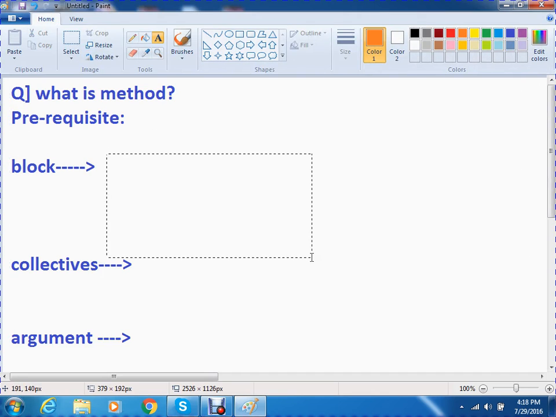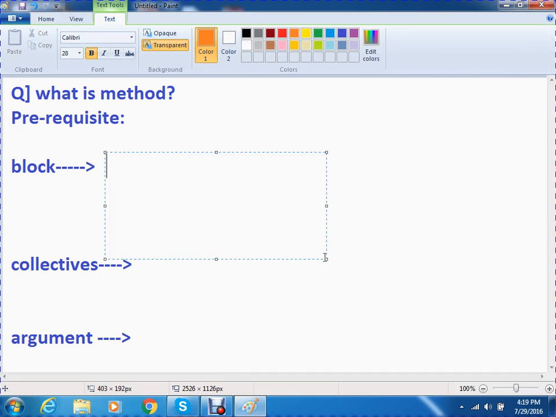Come on, along with me. Starting and ending scope. What is this one called? Starting scope.